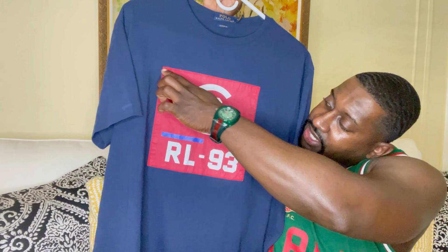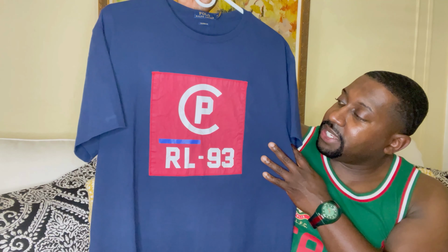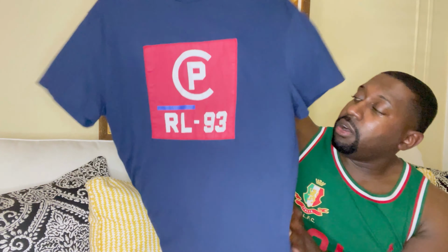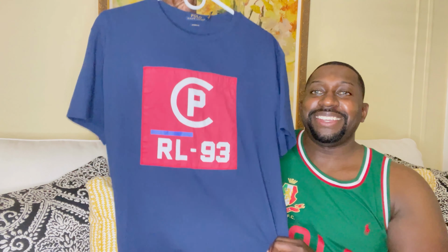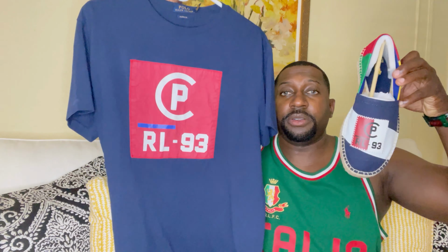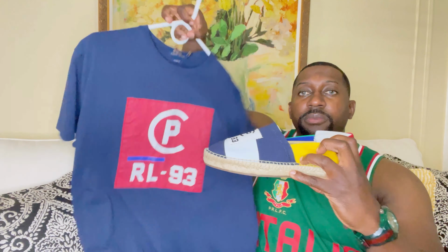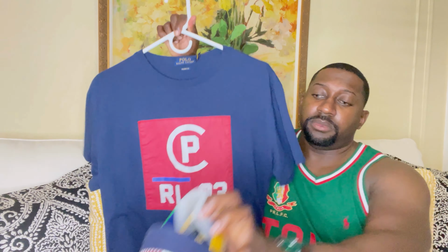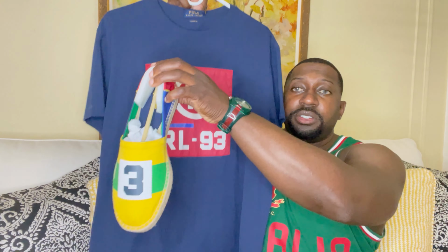And you got a vintage, nice patch. And if you could see, got an X going through it. Nice stitching, definitely a nice touch. And the RL 93 line is basically a remake from 93, so it's definitely unique pieces. Look how it matches up with the shirt perfectly. And let me show the tag. And let me show you it with the other shoe.